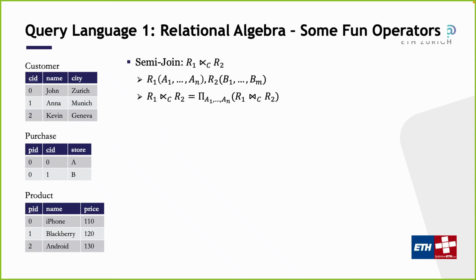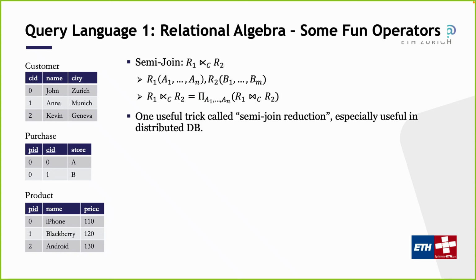This is actually intuitively what you are trying to get by semi-join. So if you think about why people have this thing, right? Why is this even useful, right? There are a lot of use cases of this, but let's talk about one of them. Assume, toward the very end of this course, we are going to talk about something like a distributed database. That is, I have a relation, you have a relation, right?